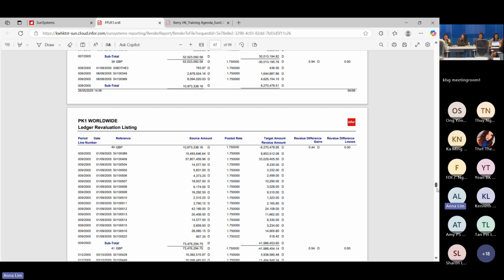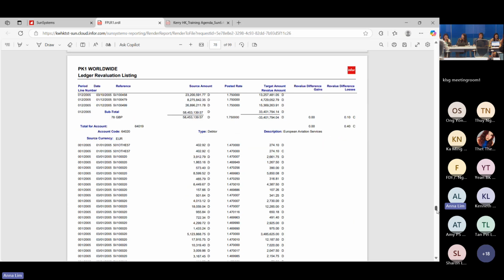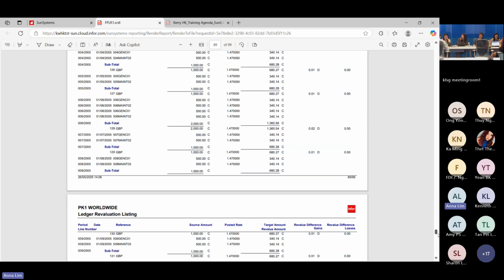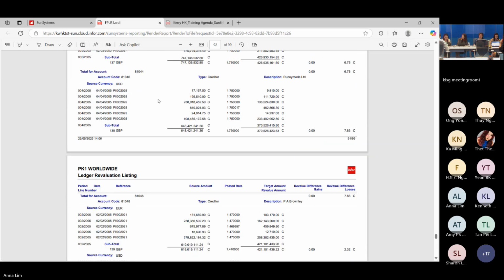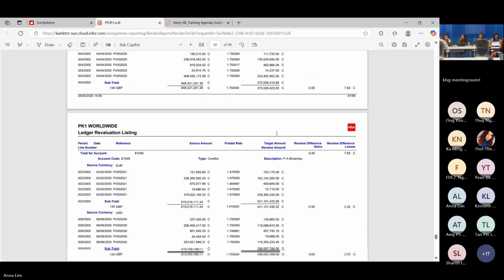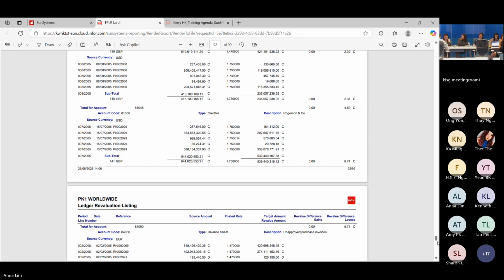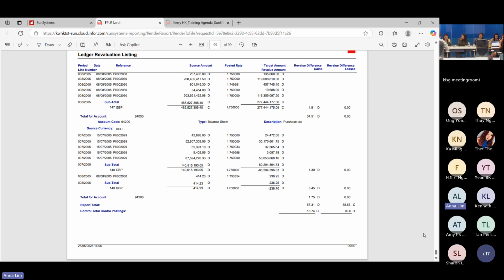6 series are the debtors, 7 series are the interco, 8 series are the, so these are all outstanding. For the ending balance, they will tell you the gain and loss, and they will post these two amounts.